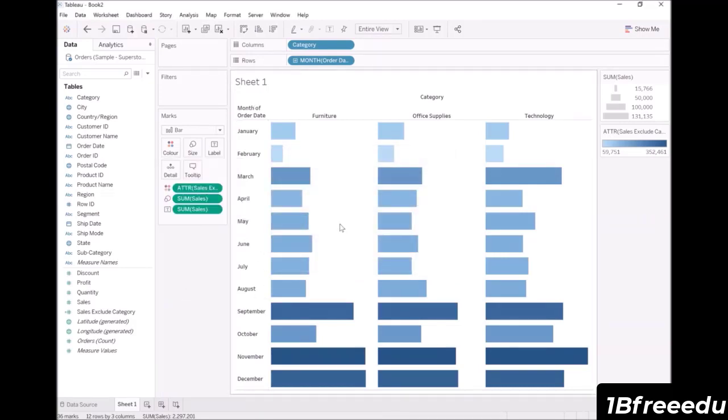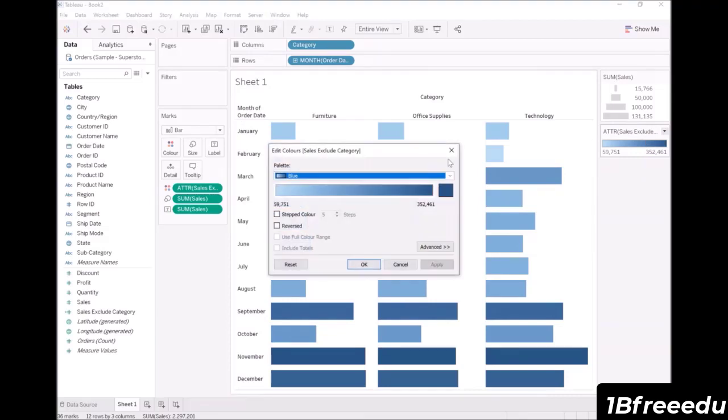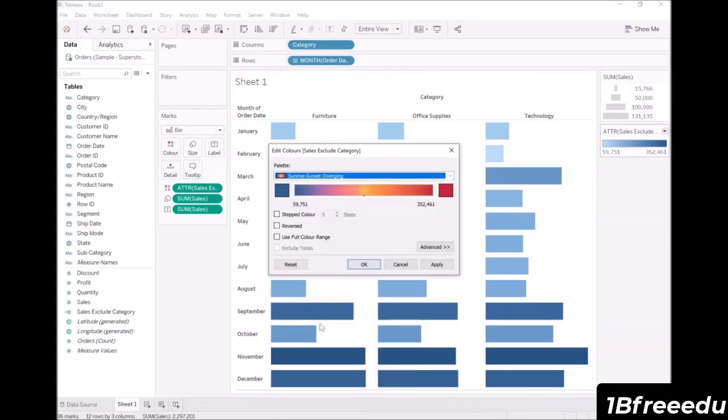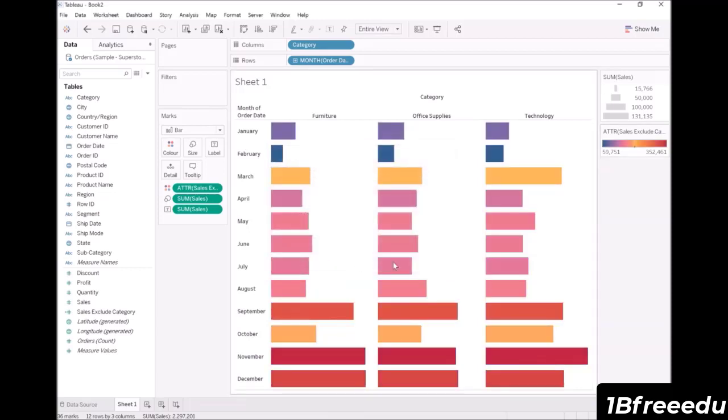And now you can see that all of January is the same color. You can see all of September is the exact same color. To make it a bit more apparent, we can change it from blue. Let's have some fun. Let's choose sunrise diverging. Because this way you can see that all the colors now match. September's the same, October's the same. It's all based on the scale. Now, why is this important? Let's change it back to blue.